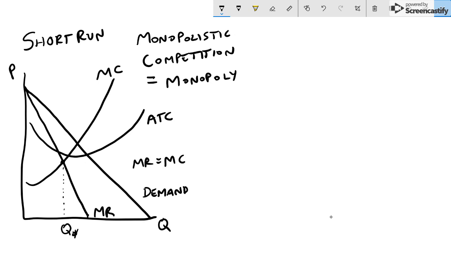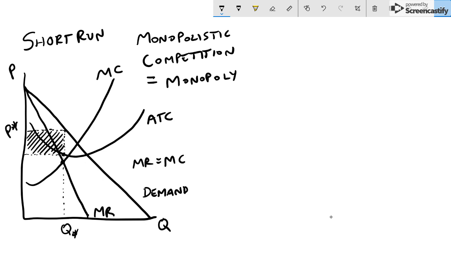But because we're talking about a monopoly market, they can essentially charge whatever price the market will bear. So at that quantity, the market is willing to pay P star. So they're able to charge up here even though the quantity is down here. They move the price up here. That's the key thing. Now, if you figure the profits, you have to compare the price with the average total cost curve. So you get the cost there. So then if you're shading the profit box, it should be right there.